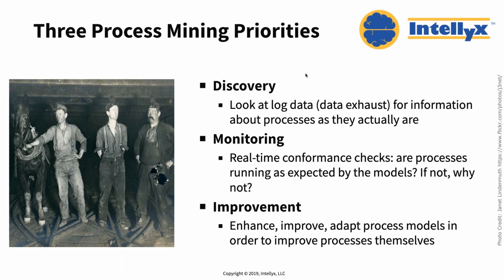Then you have to be smart about what you do with this information. You have to do real-time conformance checks. That is, what is the process supposed to be doing? What is it actually doing? Is there a disconnect between those two things? You can see that now in real time, and if there is a problem, you want to uncover the reason, right? What is the underlying cause of the problem?